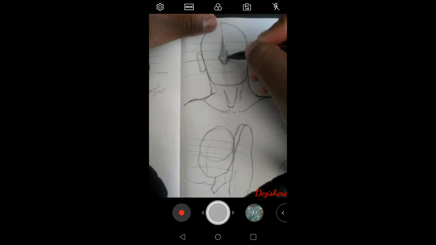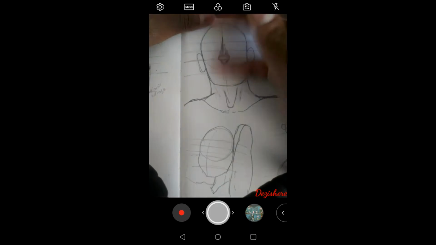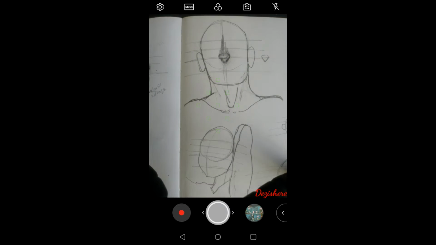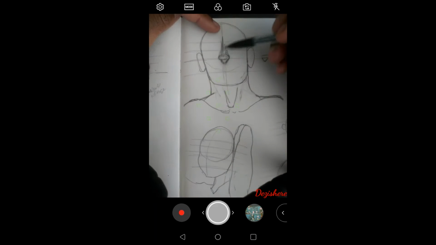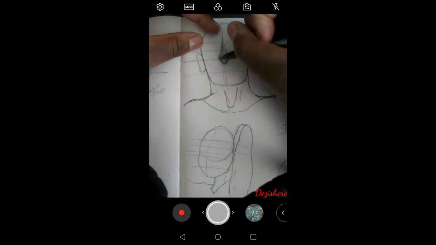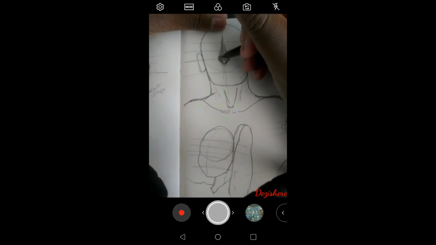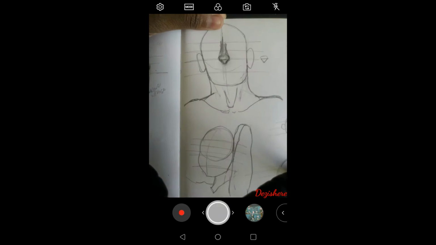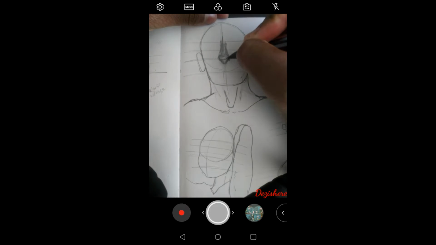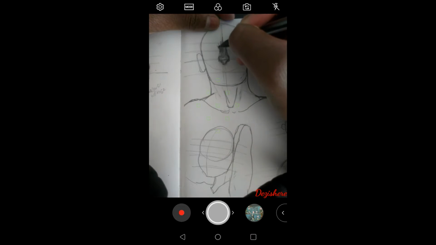As you can see from what I'm doing in this drawing right now, I am basically fixing up and touching up another drawing that I had done earlier, except I sectioned it out so you know where exactly the nose should be positioned on the face, and also how it correlates to the eyes, the forehead, the mouth, and also the chin. I'm basically going to be showing you guys a few examples of how I technically position all of my drawings and all of the character designs that I do.